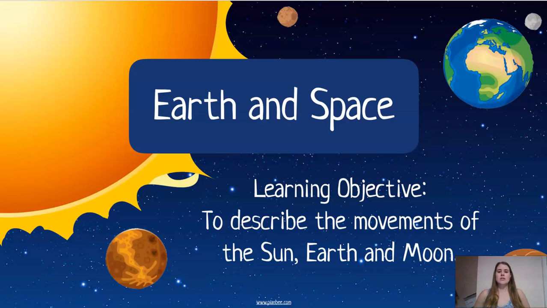Before we move on and do anything, I would like you to have a sit and think about what you already know about the sun, the Earth and the moon. We have done mind maps in lessons before. You can either do it as a mind map, as a list of bullet points, or as subheadings under each of the planets. Entirely up to you. I would like you to jot down any ideas or anything you can remember about the sun, the Earth and the moon before we move on. So pause the video and jot down some ideas.